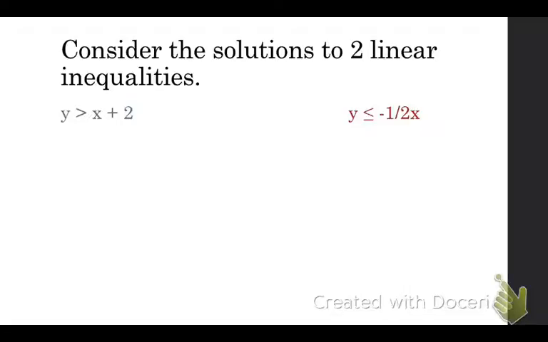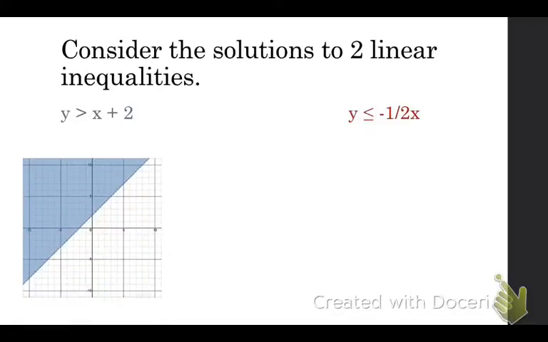On the left, y is greater than x plus 2. If you recall, when you graph this, because it's greater than, you draw a dashed line. The line will cross at 2 and has a slope of 1, and since y is greater, you shade all the values above that line. So the half plane that's shaded represents all the ordered pairs that fit this inequality.